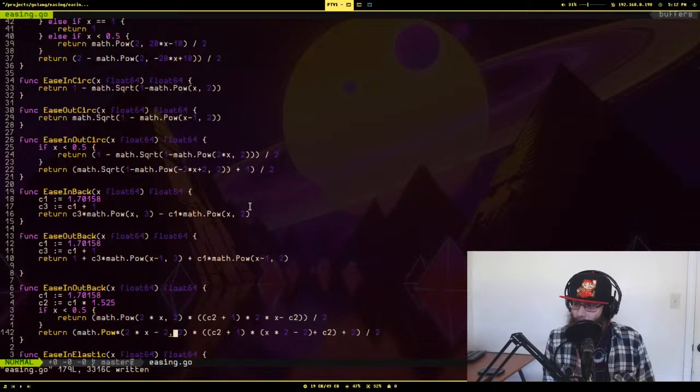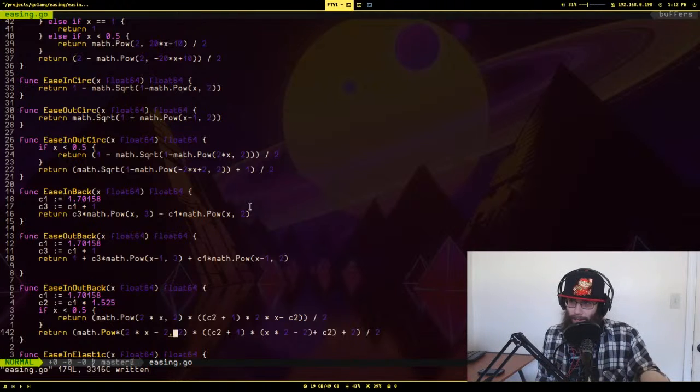I am right now in this context, yes. I found this site that basically has a collection of all these easing functions that would be very handy for doing a bunch of different animations, whether it's with moving text or doing other things like that. So I'm basically just adapting the equations from that site into a Go package. That's what I'm working on right now. Why are you complaining about that?